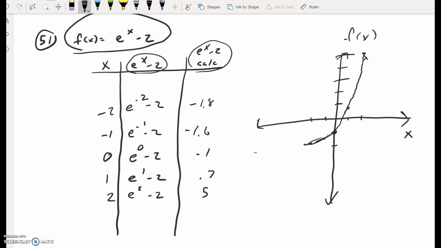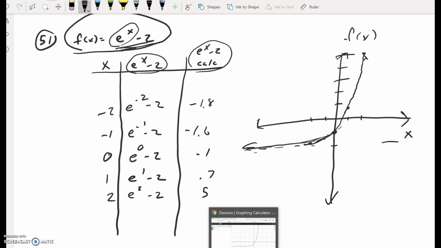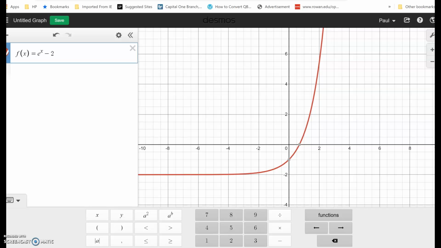And I see evidence that it's flattening out, and in fact, if x becomes -1,000,000 or -1,000,000,000 or -1,000,000,000,000, this little term just gets pretty close to 0, but not quite 0. It never touches 0. So this function is going to get close to -2. And so that's going to be our function, and it looks like an exponential function. And let's see what Desmos has to say. Desmos has to say about exactly what we thought it would have to say. So we're done. Good job.